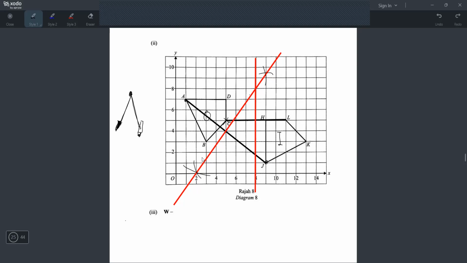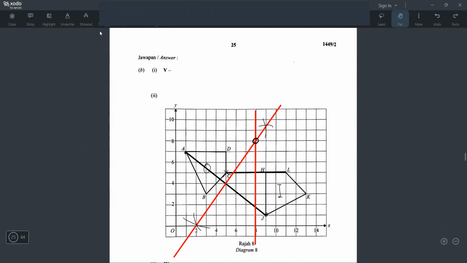Okay, I cannot show you the whole process because I'm using the screen, and I can't show you using the compass, right? So you have to try it yourself, okay? So this is how it looks like. And as you can see, these two red color lines are the perpendicular bisectors, right? And they intersect at one point, right? So can you see they intersect at this point? So the intersection point of these two perpendicular bisectors, that's the center, right? And the center is at 8, 8. So that is the answer.